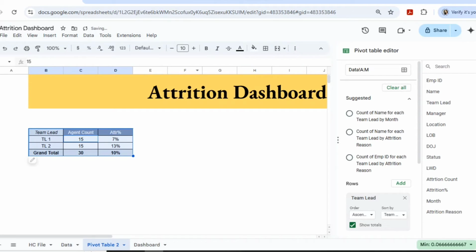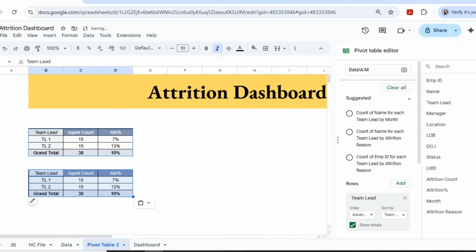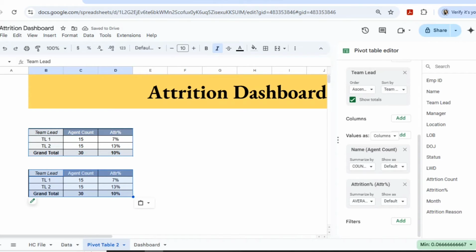Done. And let me copy C, and I want agent wise data, Control V, and in place of team leader I will paste agent.